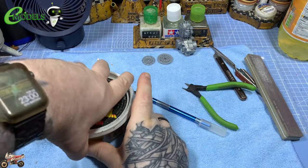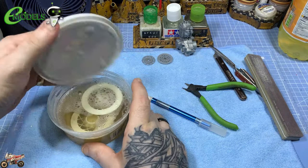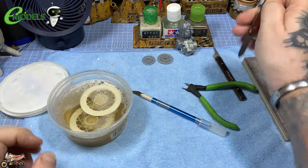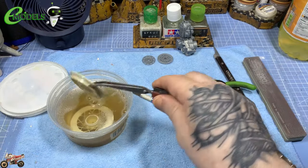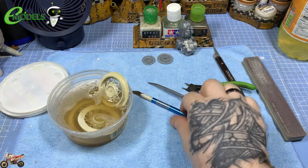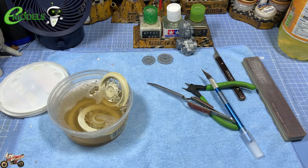Let's have a look at these wheels. They should be done by now. Look at them. Cooked, and you end up with a bit of a brown film over the bits, but just give them a soak in some water, go over it with a toothbrush. It's only a coating that goes over the plastic for the chrome to bind to, but yeah, get it off.